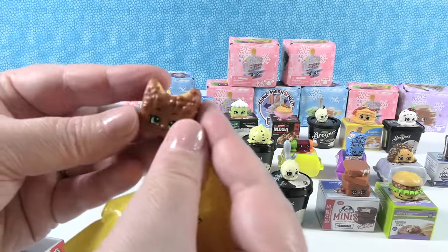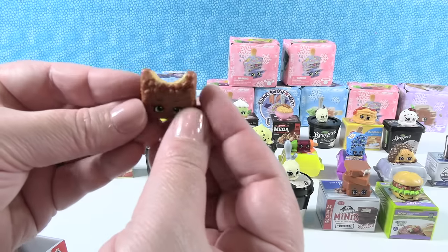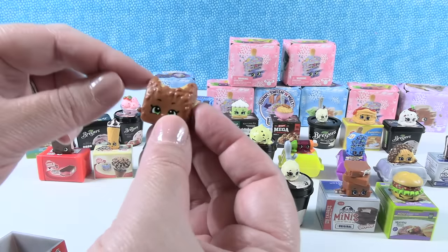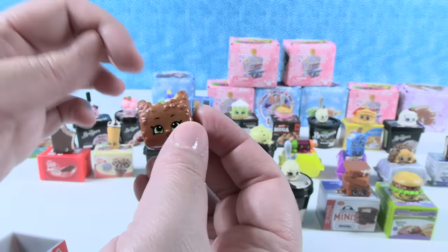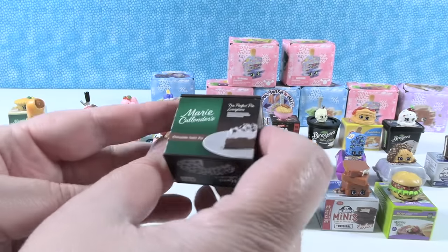So, whoa, somebody took a big bite out of this one. This is Crunch Klondike. Look at that big bite. Yep. That is a big bite. That's a Paul-sized bite right there. You're supposed to bite from the corner first, not right in the center. There's rules. Okay. How do you bite your Klondike bar? Right in the center or from a corner at a time? You can let us know in the comments.